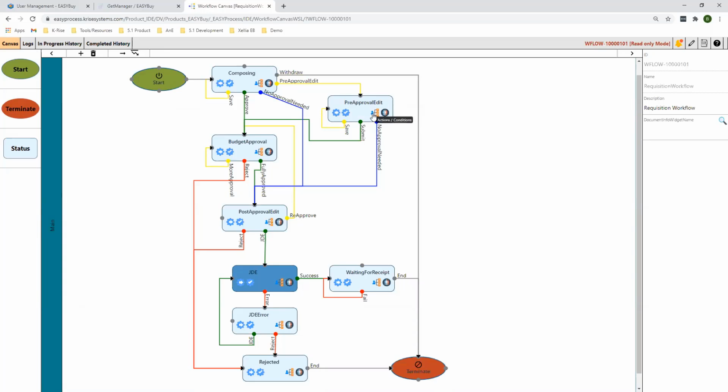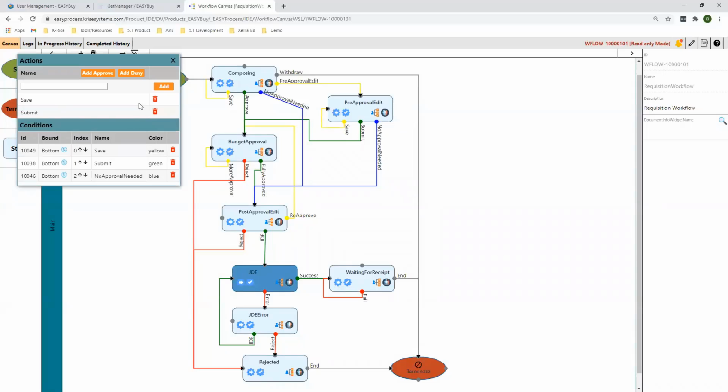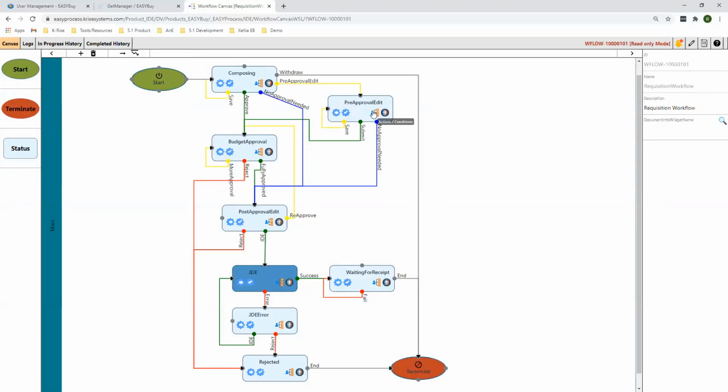The actions and conditions: the actions are what the actors can provide to the status, and then the action will determine the condition, which are these branches coming out. It determines which one of these branches to take. So these are defined in this section here. And then there's also an arrival event and a completion event. The arrival obviously happens when a request reaches the status, and a complete event happens as it leaves the status.